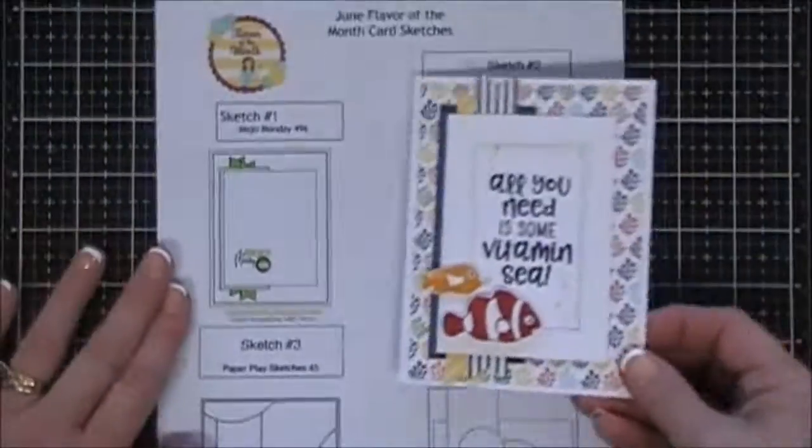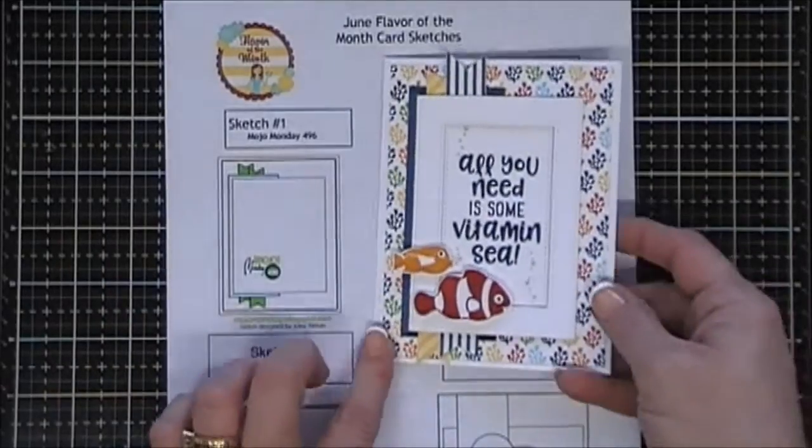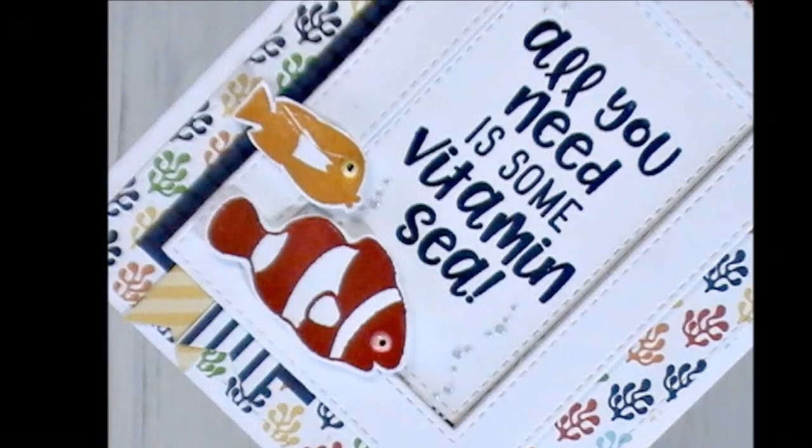Using sketch number 1 here. The nice thing about the sketches is you can kind of use them as a guide. So that's what I try to do. But here's some close-ups.